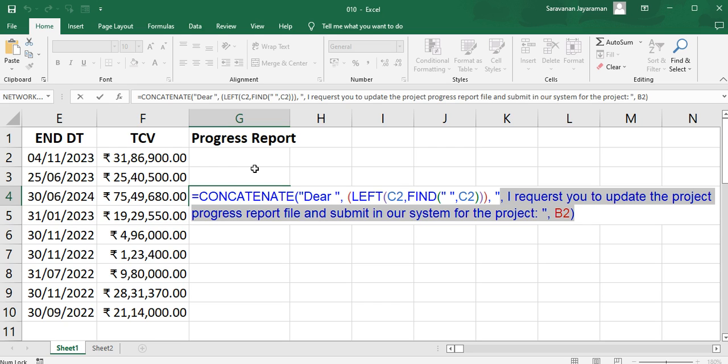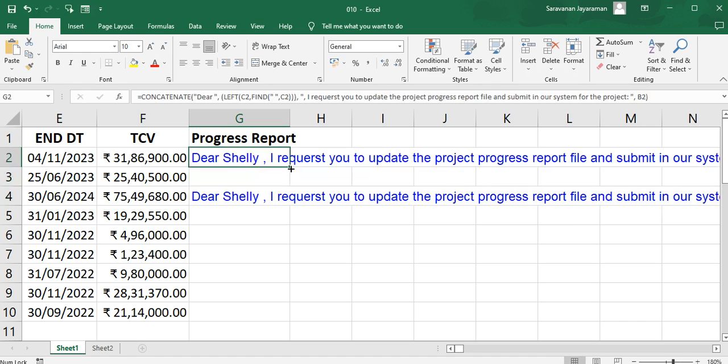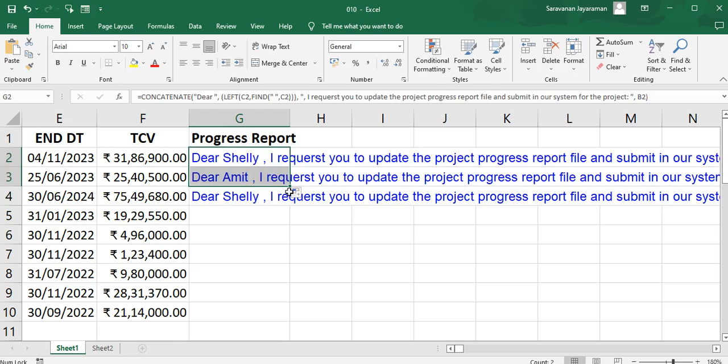The spelling of "request" is wrong. That's okay, we can always change it. Happens. So I'm just copying this data, and I'll update it, then I'll autofill.